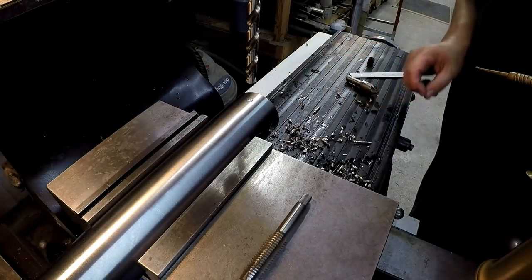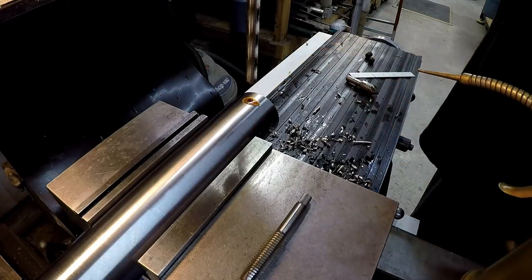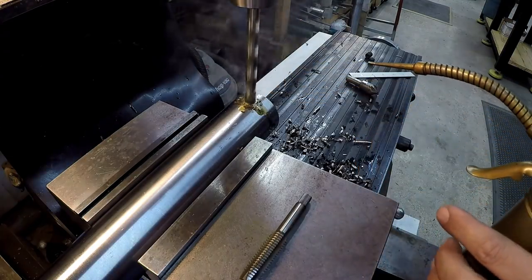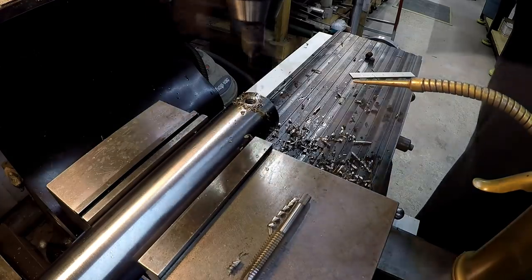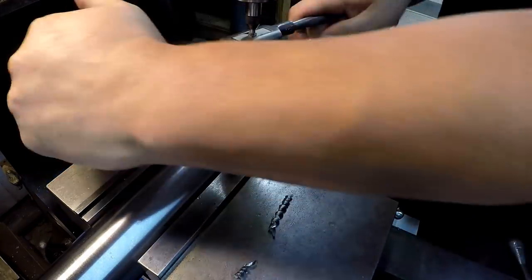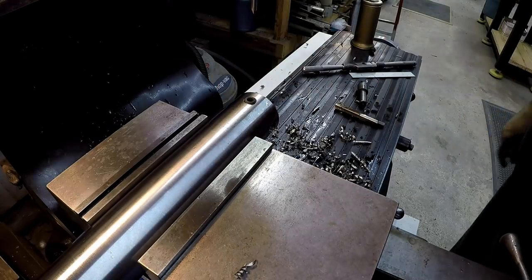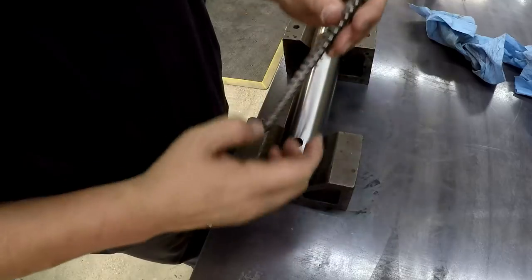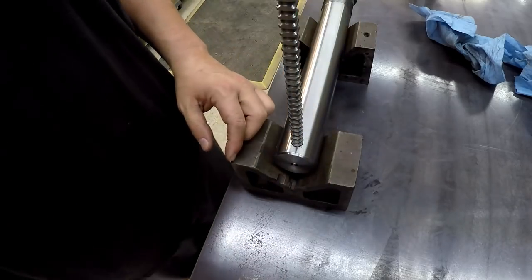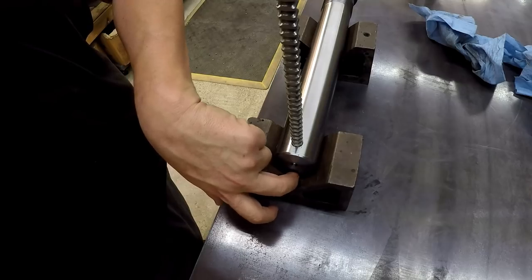One last step here in the mill, we're going to drill and tap it for a set screw. I'm going to drill and tap it for a half 13. All right, there we go. So this is where I'm going to try to line up this cutter with my scribe lines there and give it a little tap in there to get it started. Then we'll go to the hydraulic press. I'm going to hold the bar in a vise, and then I'll hold the end out here with probably a jack or something like that.